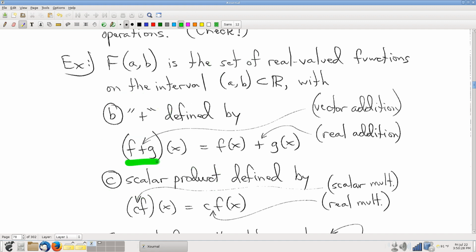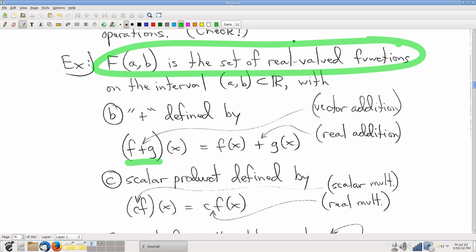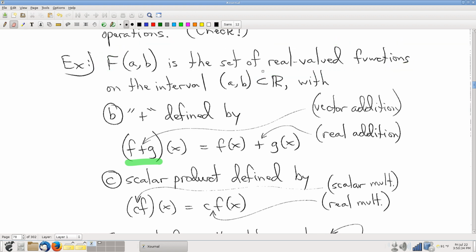What do I mean by adding 2 real valued functions? The operation I'm going to define here, what it means to add 2 real valued functions, is that the result is this function called f plus g. And now I'm going to tell you what this function is. This f plus g function, this brand new function. And I'm going to tell you what it is by telling you how to evaluate it. If you want to plug in some value x, the way you evaluate what the value of that function is by taking f of x and g of x.